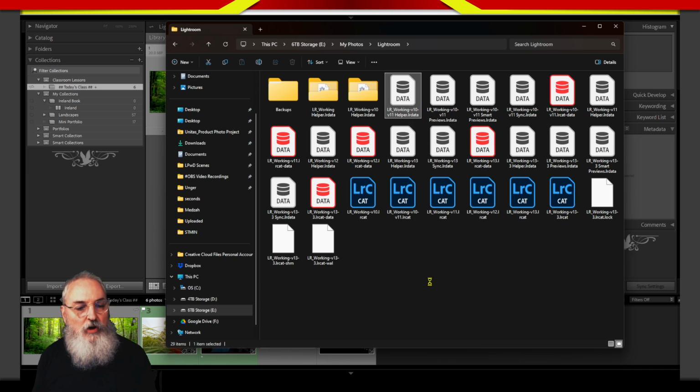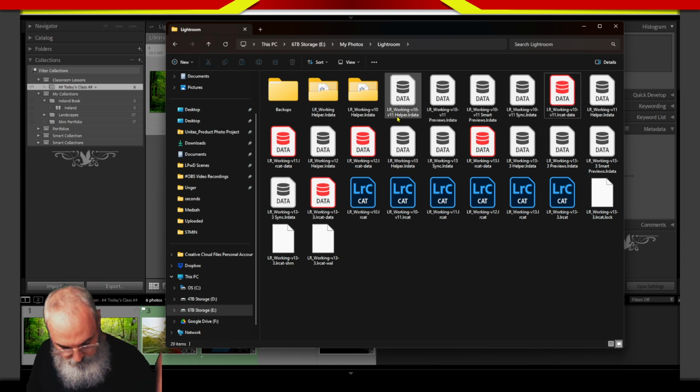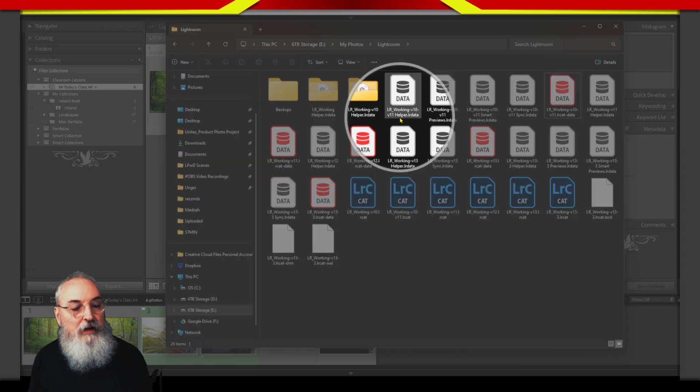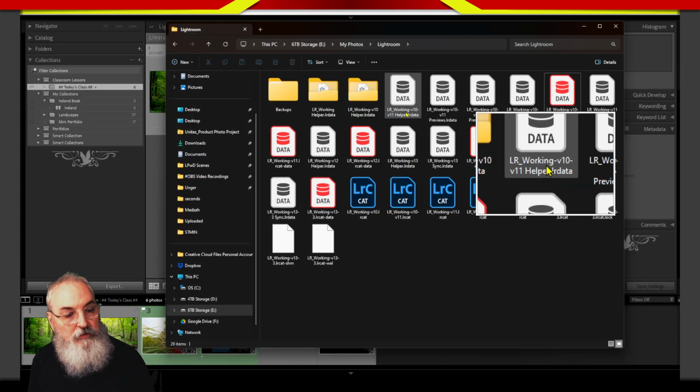So all of this here is old stuff that you don't need. All of these version 10s can go bye-bye. But if we look, actually we'll do this.